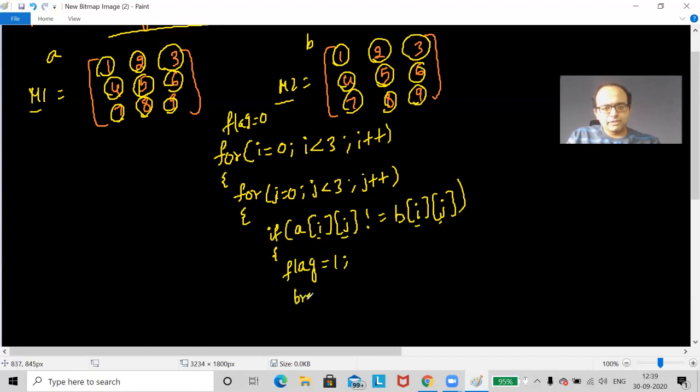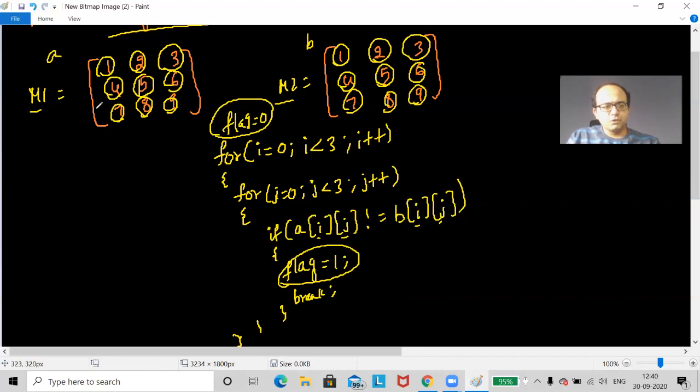Okay. So once you modify the flag value, then you can break this particular loop. So the moment flag value is modified from 0 to 1, it means at least one element is not matching. So then we can say both the given matrices are not equal.